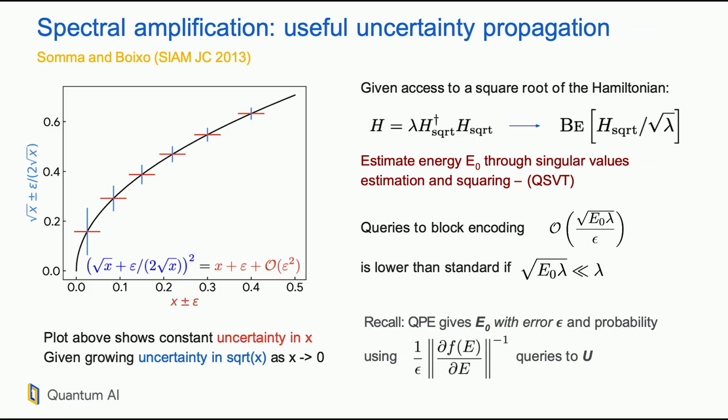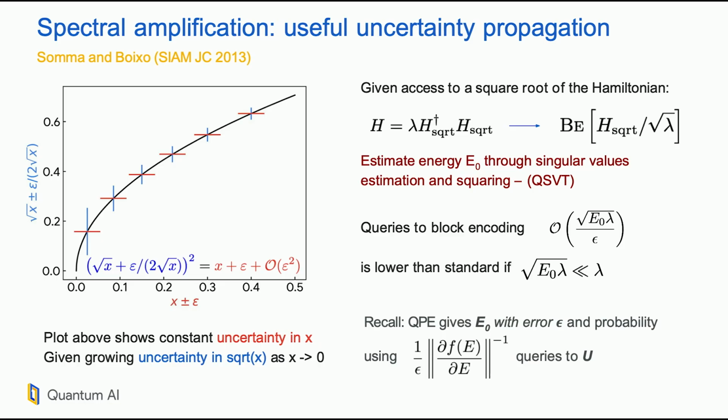Well, we were discussing on the previous slide, you can do some type of singular value estimation here. And I know from those queries, that query complexity, in order to measure the eigenvalues of my original Hamiltonian to fixed precision, I'm going to need something that scales as the square root of the ground state energy times the block encoding LCU lambda divided by epsilon. So this, of course, is lower than the standard approach if my square root E times lambda is smaller, if the block encoding costs are the same.